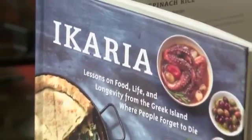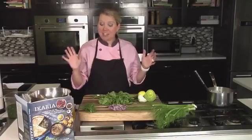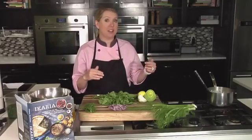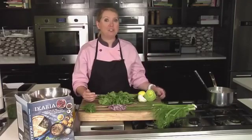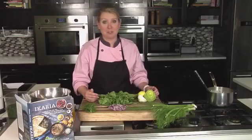Chef Allison Davis here in the Wild Time Kitchen, and this week I've been cooking up some Greek food. I've been focusing on this cookbook that a friend of mine gave me from Ikaria, which I believe is the correct pronunciation. It is an island off of Greece, between Greece and Turkey, and we are going to be taking a culinary excursion through Wild Time with a local travel host to that island next May of 2019. Which I think is super cool, and if you are a world traveler and want to join us, we would love for you to get in touch with us.